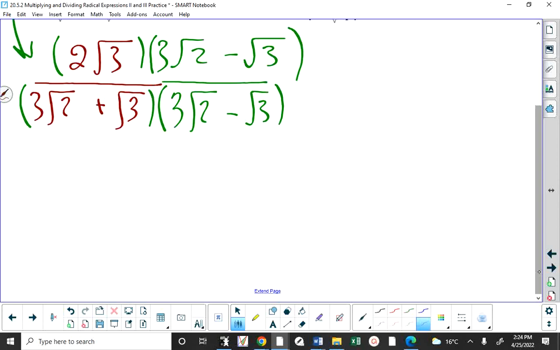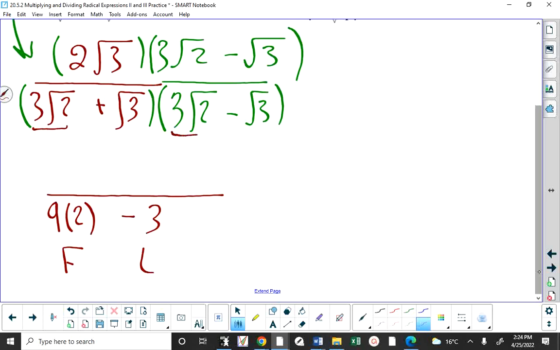So when I multiply out the bottom here, Sasha, I'm going to get 9 times 2 minus 3. So that's my FLA. If I multiply 3 root 2 by 3 root 2, the 3 times the 3 is 9. That's where my 9 comes from. The root 2 times the root 2 is 2. How many of you have graduated to the point where you just write 18? You see it and you go 18. Again, be careful. And then do you see where I'm getting minus 3 from? Root 3 times root 3. Well, root 3 times negative root 3 is negative root 9 or negative 3.